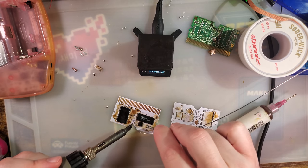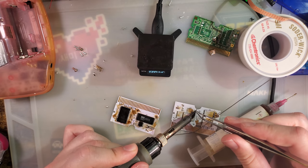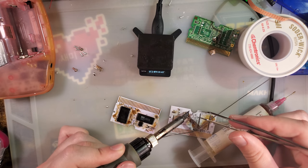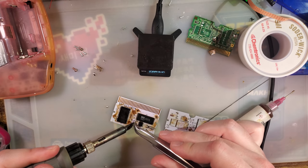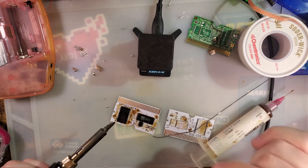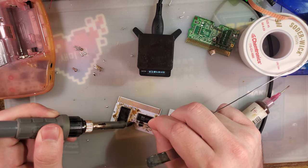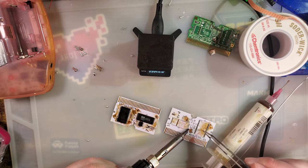Shame if my problem was all these little passives. But oh well, we'll try it again. If it stops working again, then I'll just desolder these passives until it starts working again. Come on. Why don't you get flux on the tweezers? They never work right. There we go. Am I missing anything else? No, that's it.